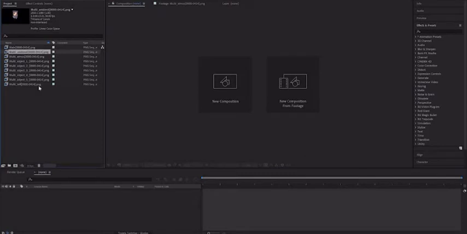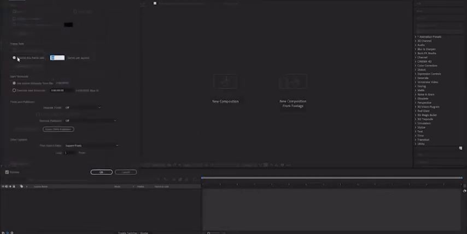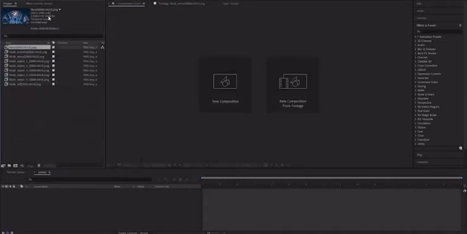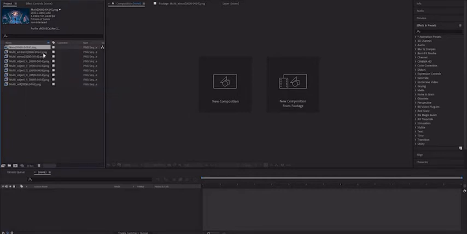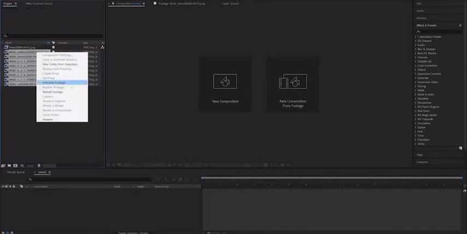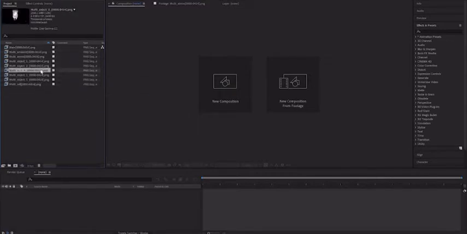Once our footage is in After Effects, we want to make sure that it's being interpreted at 24 frames per second. So if I right click any sequence, let's go to Interpret Footage and Main and assume a frame rate of 24. And now you see it's updated over here and we have the new duration of 17 seconds and 7 frames. I can then right click this once again, Interpret, remember the interpretation, and then right click the rest, Interpret, and Apply. And now all of these are the same.